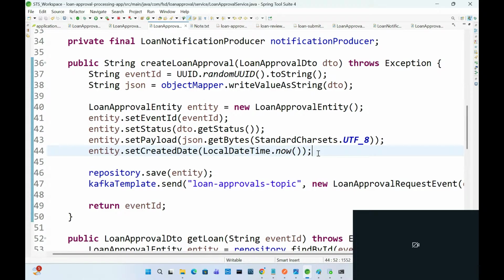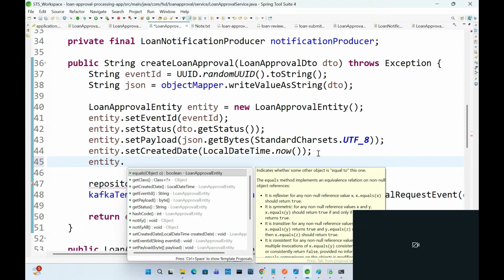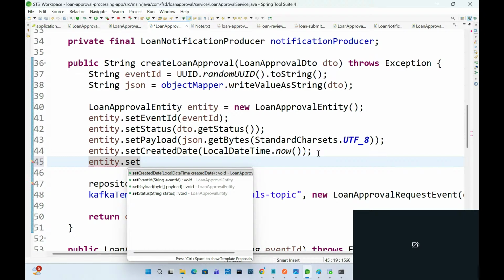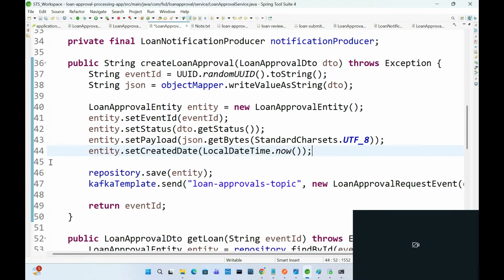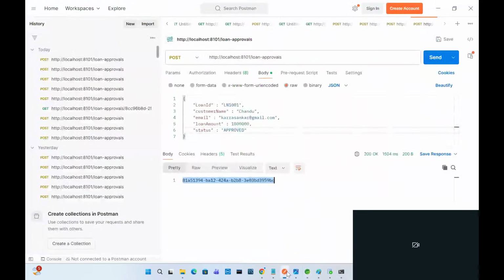Here loan ID will be there or not. Entity dot set loan ID, it is not there here. Are we sending it wrongly or what? Let's check. Loan ID we are sending correctly only.